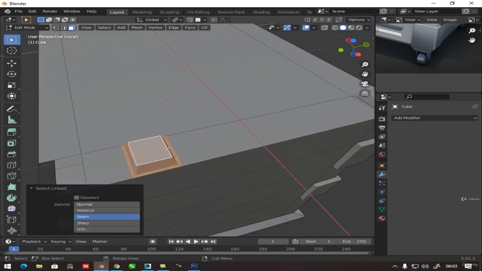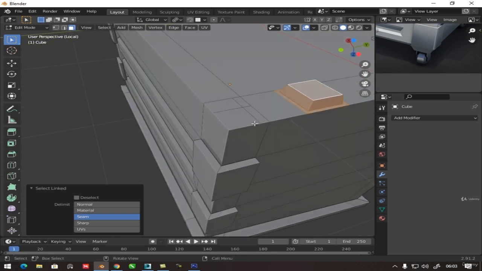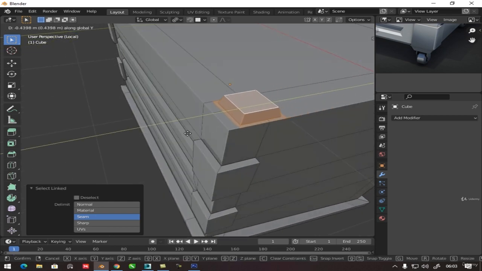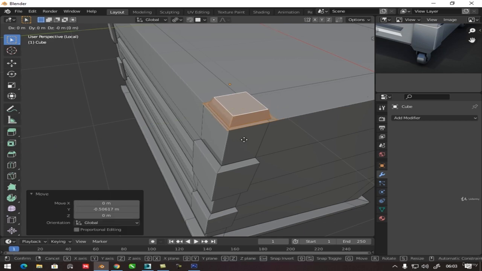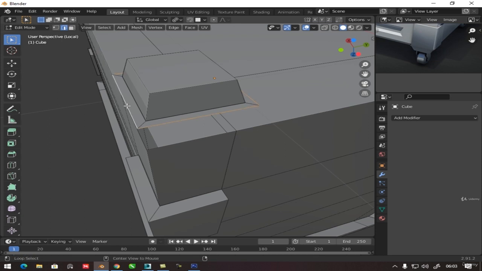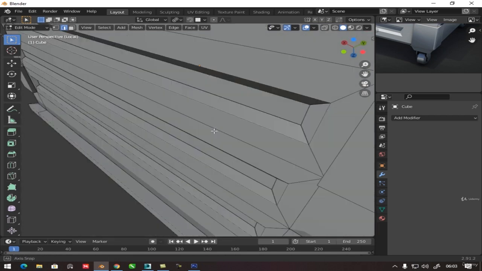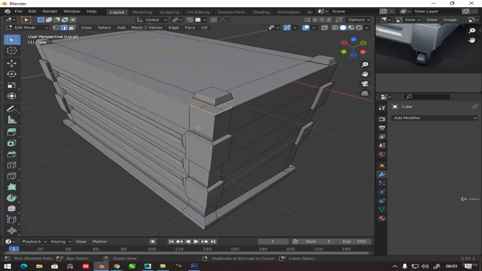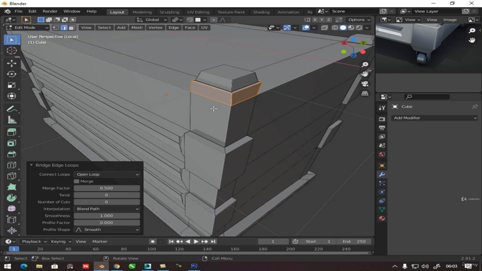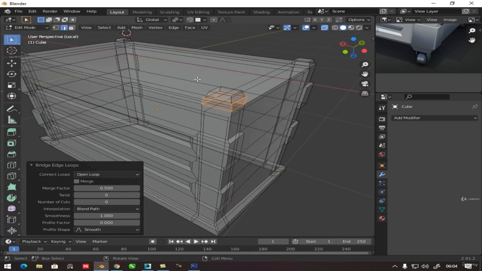In this, I press L, select all the loops, all the elements, and G, Y, bring it to the same position. G, Z, bring it a little bit to the top. I get this loop, decrease a little bit, get this loop here, give it a Ctrl E, bridge, okay?